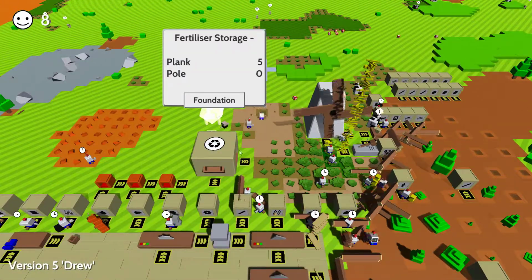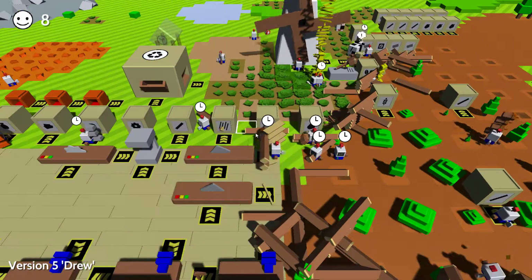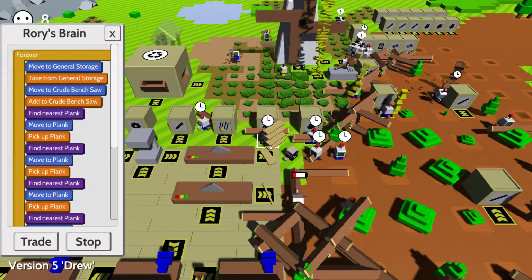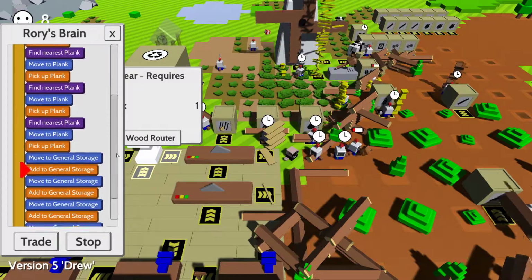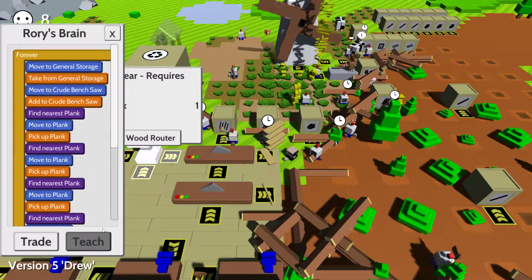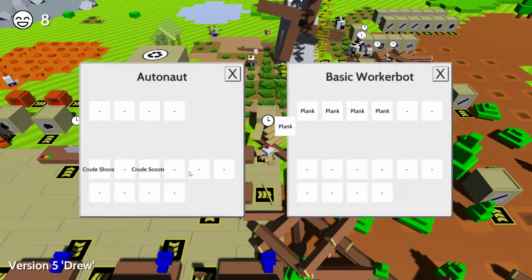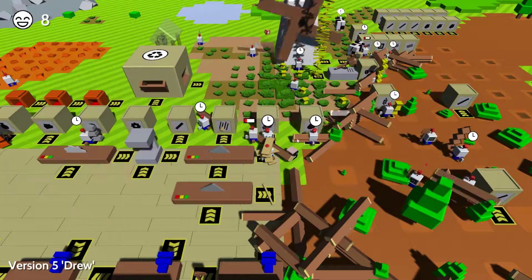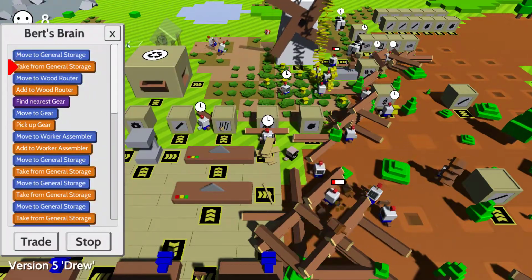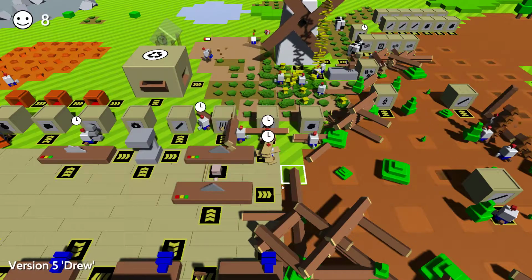Deliver those. Grab some planks. Zero planks. Why do we have zero planks? What? Bert, how do you have... This is a problem, Bert. Your problem is you've already got planks somehow. You're not supposed to. Stop. Teach. Go. Don't know, Bert. Don't know what you're doing wrong here, buddy.